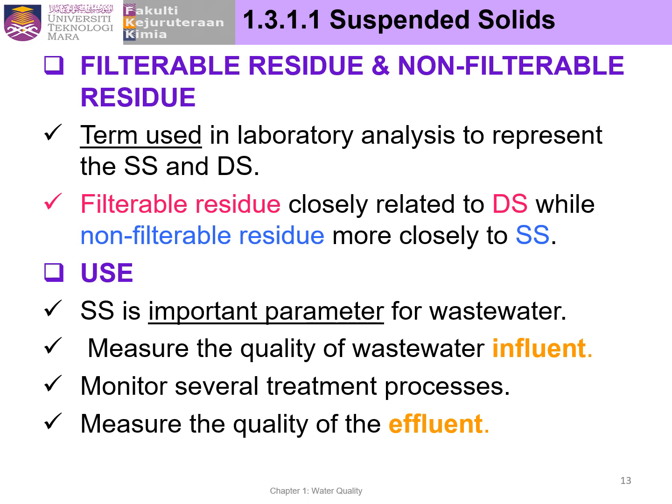What is the use of suspended solid? It is a very important parameter for wastewater. It means that you can calculate the SS for influent, meaning the initial value, and you can also calculate the SS for the effluent, meaning the final value. So you have the SS for initial, you have SS for final.